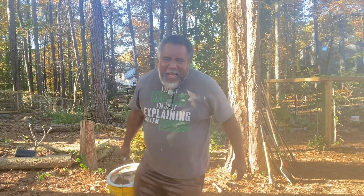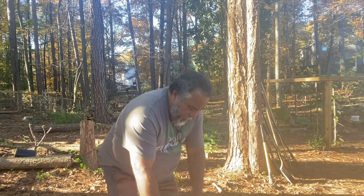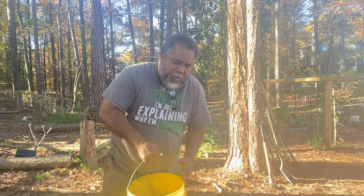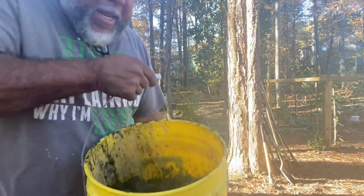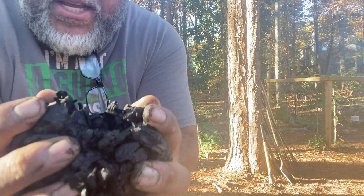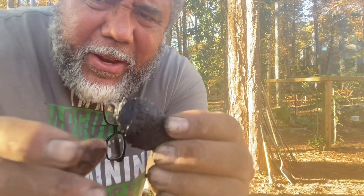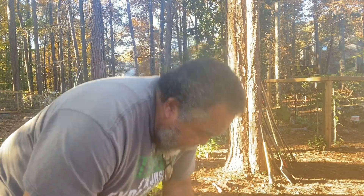What's up guys? This is the Bull. I just emptied out yesterday's fire pit — all the stuff I had going. So this is all the charcoal in here that I obtained from when I burnt yesterday. Here's the charcoal — see how it just snaps? That's how you want your charcoal.